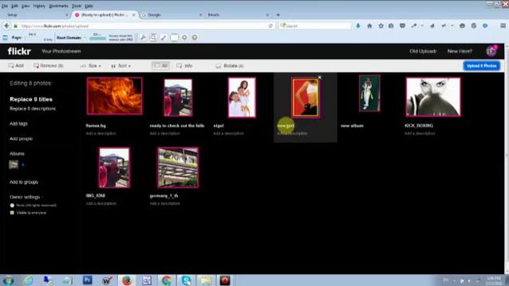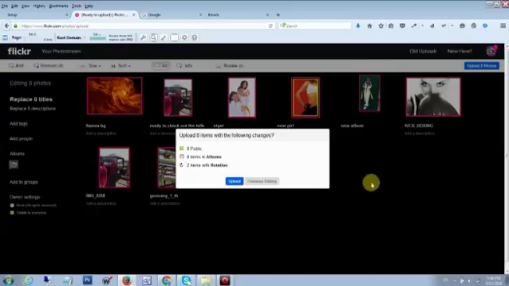Or just deselect it by clicking outside of the box somewhere and then going back and selecting only the ones that you want. I want all 8 of these, so all 8 are selected by the pink border around each image. Now that that's done, I'm going to go ahead and click Upload 8 Photos. And now it's telling me here, upload 8 items with the following changes. So I've got 8 images going to public, 8 items in my new album, and 2 items I rotated, which is correct. Make sure the very first one, the 8 public, that tells me how many images are actually in that folder now that are going to be shown to the public, which is 8, which is correct. So make sure that number matches. Now go ahead and click Upload.